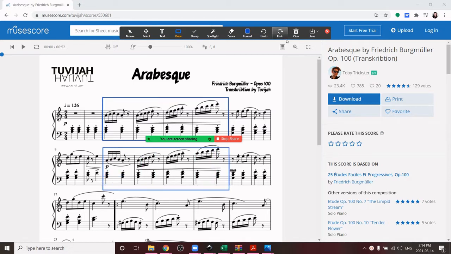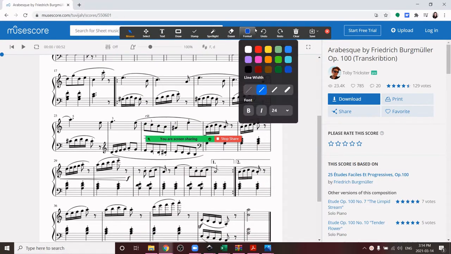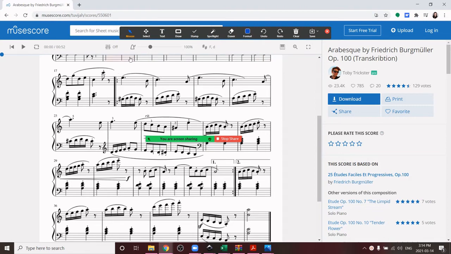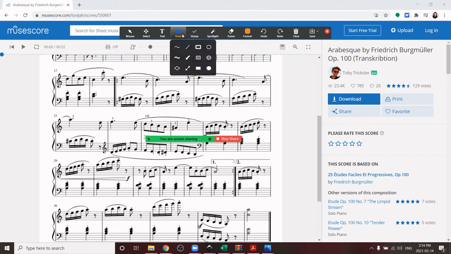Sometimes I'll draw a box around a section that I'd like them to drill, so play this box 5 times in a row. Or I'll ask students to draw boxes around the patterns that we find or search for repeated items. With younger students, you can turn it into a hide and go seek game, find a forte sign, or circle a dotted quarter note. But just watch out if you want to switch between the drawing tool and the regular mouse. You have to select the mouse icon on the far left of the annotate bar.